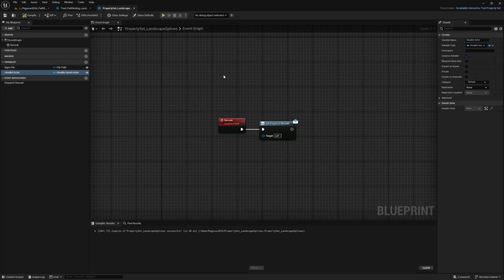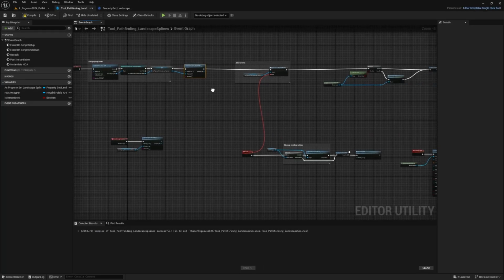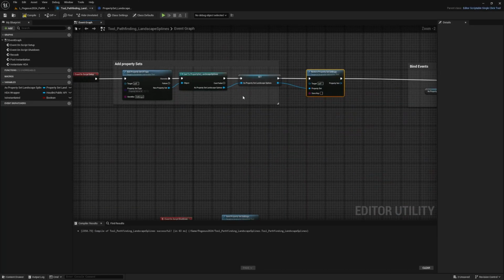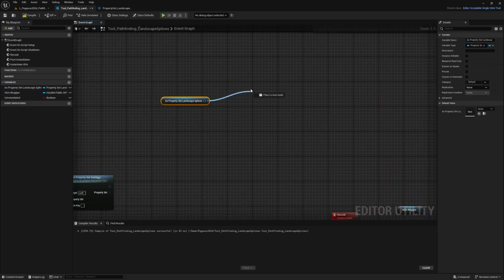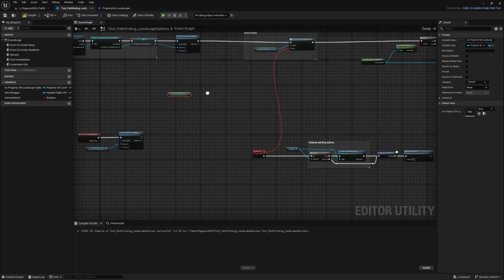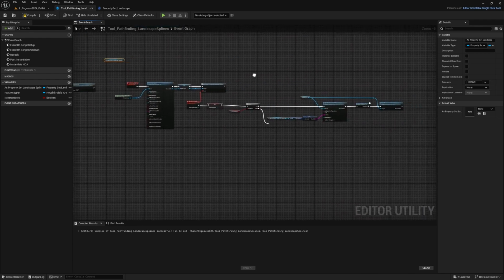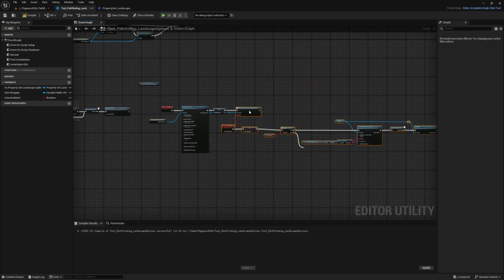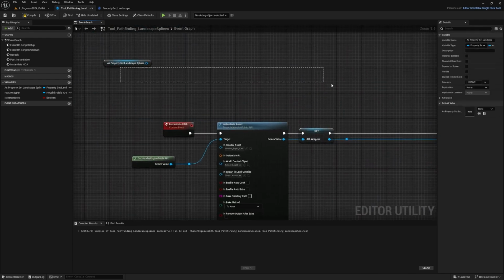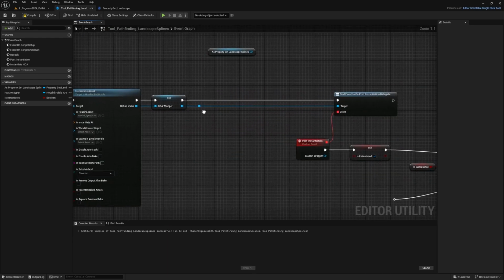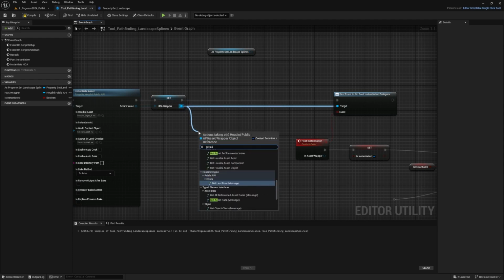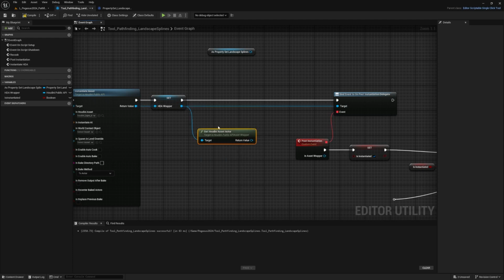Okay, so back to the tool. We now need to make sure that we're setting the asset actor when it's created. So we're going to go to the instantiation here of the asset, and with a reference to the HDA wrapper, we can get the asset actor like so.